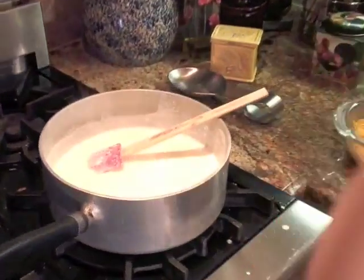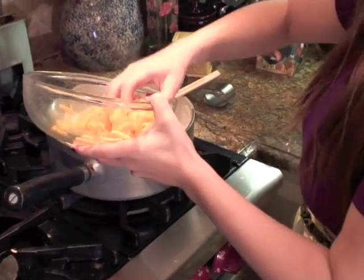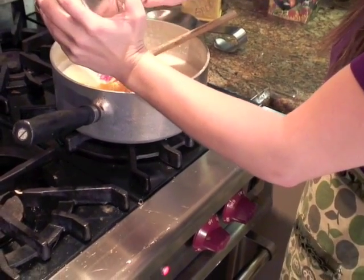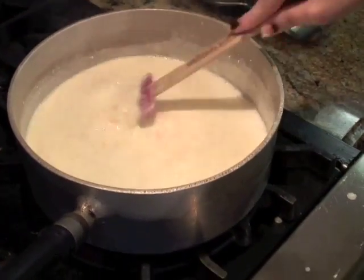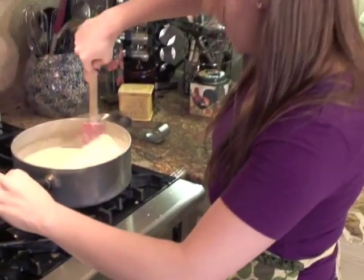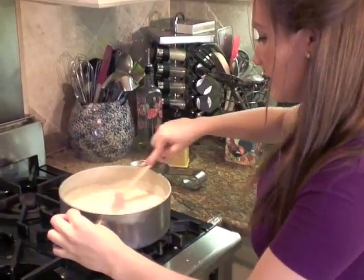And now I'm going to add my 8 ounces of sharp cheddar cheese. You can add any kind of cheese you want. Sometimes if I have Monterey Jack or some mozzarella in the fridge, I'll shred it up and throw it in there. We have our cheese in there. It's starting to melt, and you can see that your mixture is going from white to a nice yellow color. Stir this really well. You want it nice and melted. It's going to start getting nice and cheesy.